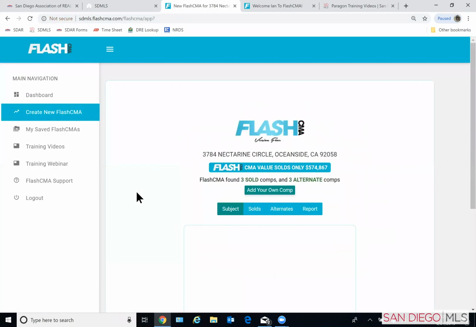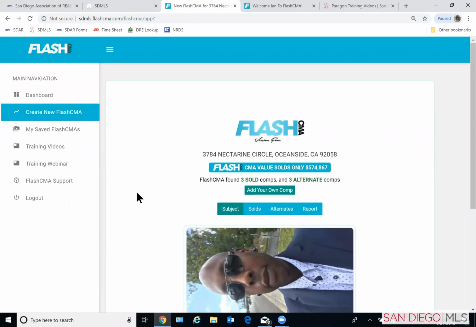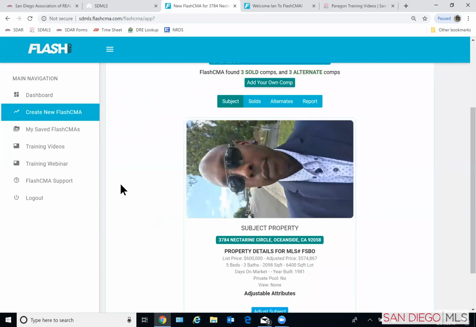While it's flashing and thinking, it's looking through the MLS to see if it can find any matches: any active matches, any pending matches, any contingent matches, anything sold. And in this case, and of course, here's this lovely house here, it's found some sold properties, and it's found at least one, well, apparently 3 alternates. It has not found anything active. Otherwise, there'd be a box that said active or pending or contingent here at the top as well. So right now we found 3 sold, 3 alternatives.